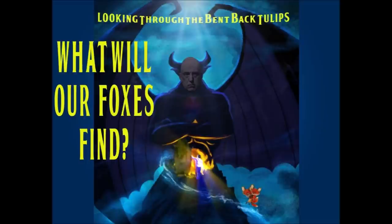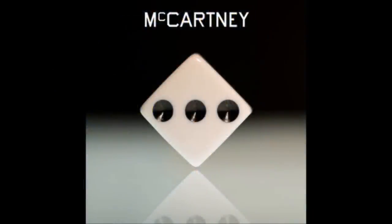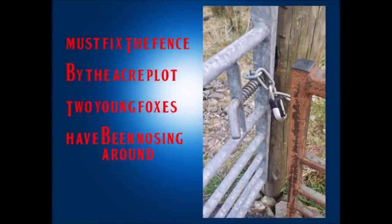The next slide says, what will our foxes find? Steve, just remind the audience about what the foxes mean within the context of Billy. Well, Ralph Pacheco put all his graphics together. He did a great job and actually shows Crowley in the background there because we still think possibly it's Bill's father. Two Young Foxes was in the song When Winter Comes on McCartney 3 album. It was one of my favorite songs on there — acoustic guitar, not too much in it. But there was a thing about the foxes, and the mending a gate part — it meant about John and his wife going in there and they got to fix the fence, put some kind of lock on it, which is apparently what they did. That gate was wide open before, no lock. So they definitely don't want people in there now. If he was able to get in there, he could have driven up a little further to go see the tulips and the standing stone again, but he couldn't get through that gate.